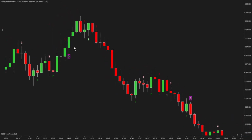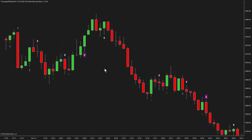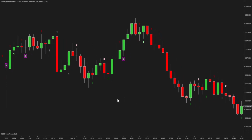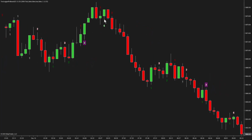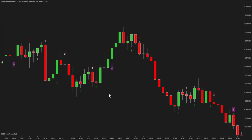The pink numbers and the light green numbers show pullbacks that are 2 or more. That's important to know because the reversal after a pullback that is either 2 or more will be a second entry. And so when you see a pink number or a light green number, you know the next reversal will be a second entry. That helps you anticipate the upcoming second entry.